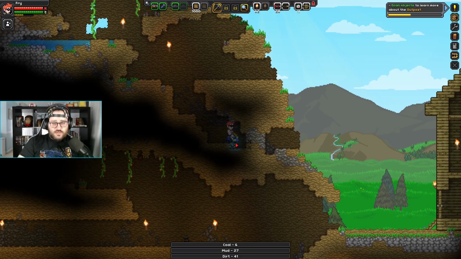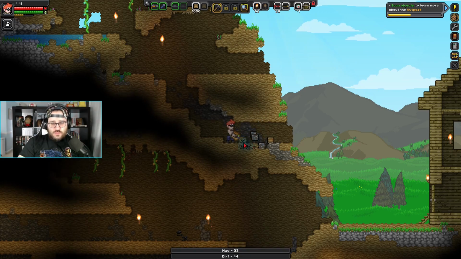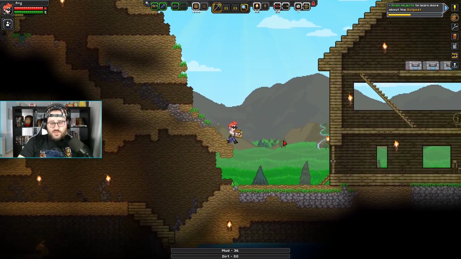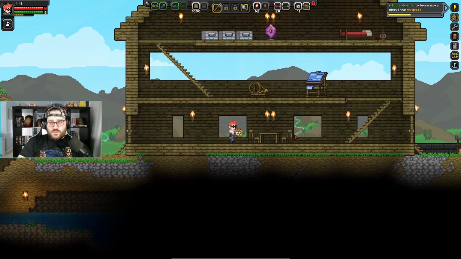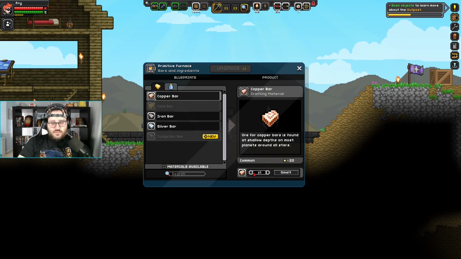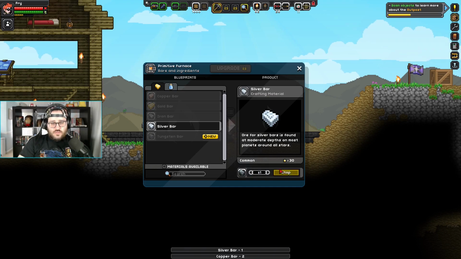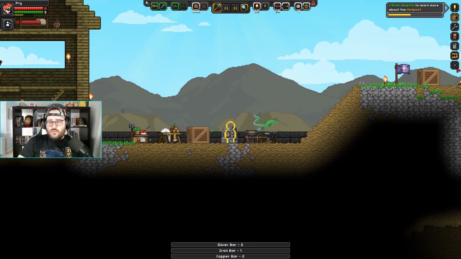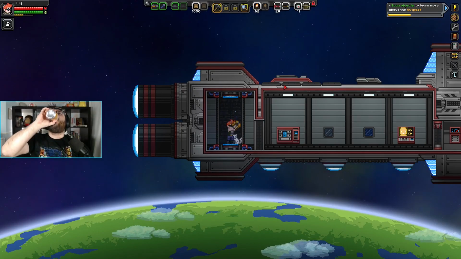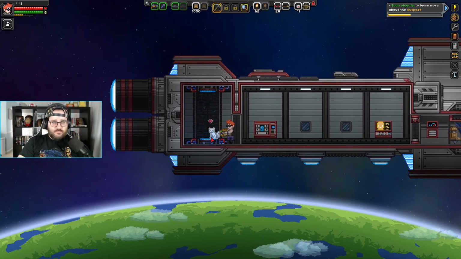This path real quick. And we are really close to upgrading our mining efficiency, which is huge. Make that process a lot faster. Okay, let's smelt this real quick. Let's go get our dash before we do anything else. Always gotta pet the cat.